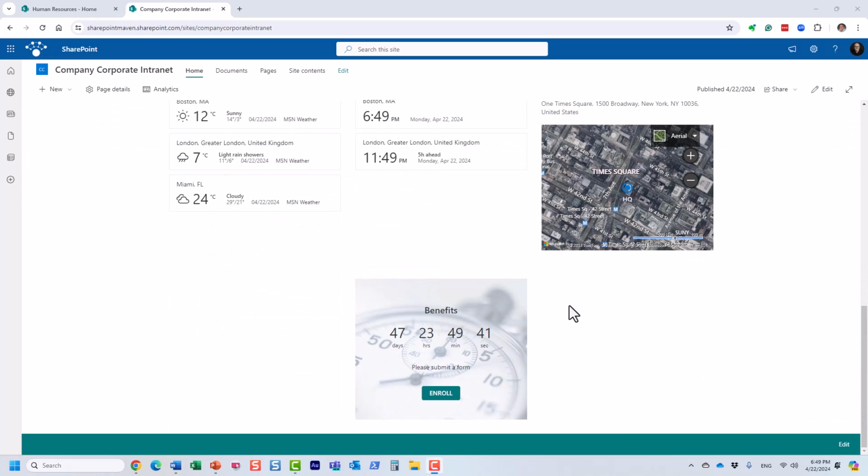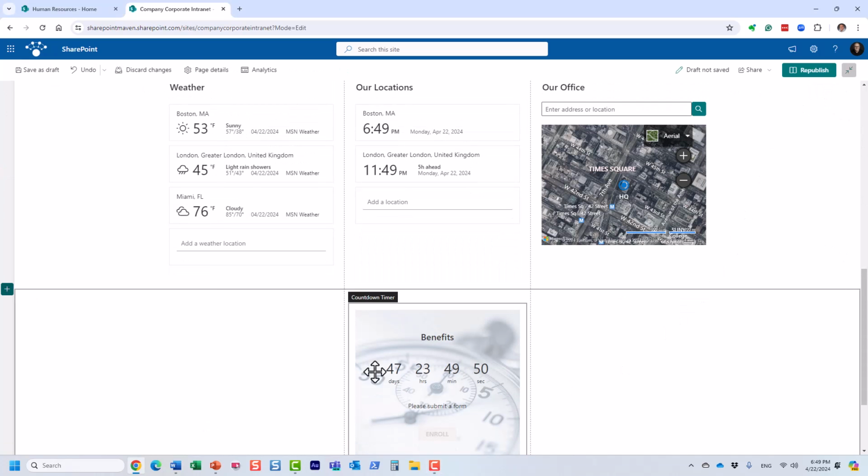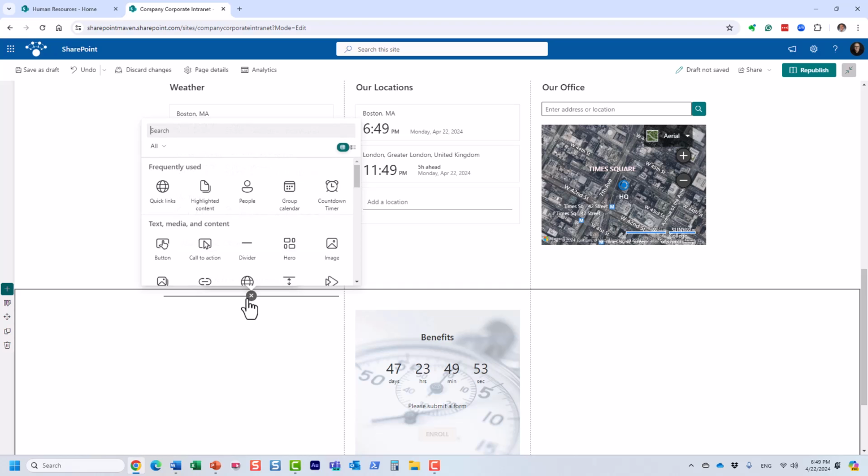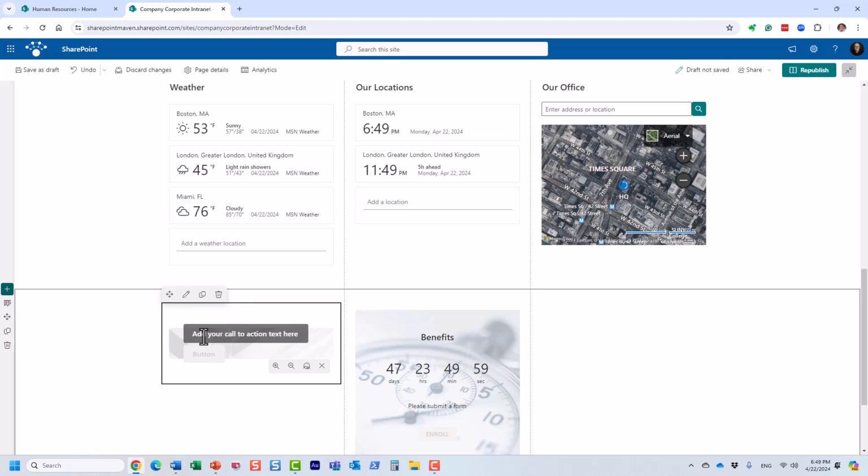So essentially, the requirement is you want to add call to action, and the web part is actually called exactly the same, call to action. So let's go ahead and take care of that. I'm going to click the plus sign, and that's exactly what it's called, call to action. So you have a little bit more, right? It's not just kind of a small button. It's a little bit more information you can input in here.